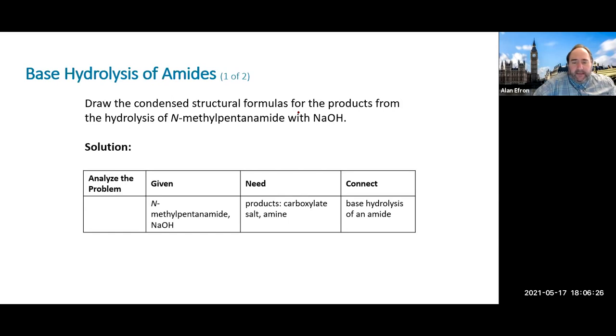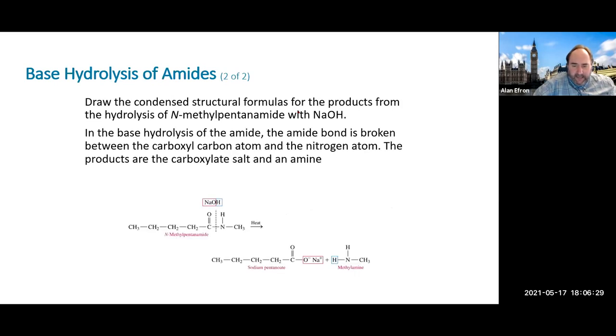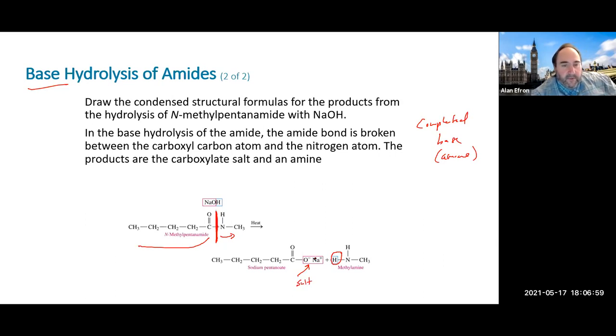So let's take a look at this one here. This is the base hydrolysis of this amide. So remember, in the base hydrolysis, we're going to get back the completed base, which in this case is the amine. And that means that when we go through separating these guys out, to the right, we will get this guy back completed. As you can see, the H comes on, but we do not get the carboxylic acid completed. That becomes a salt. So again, that's the way you want to remember what's happening in those reactions there.